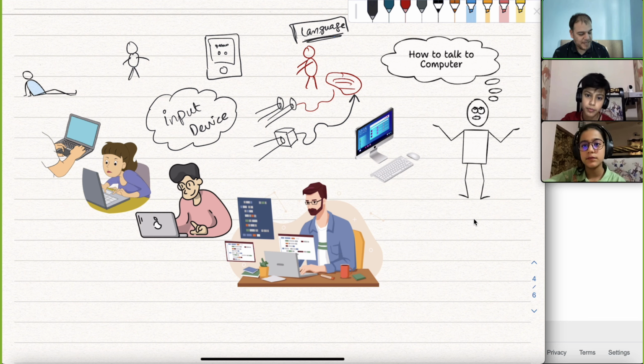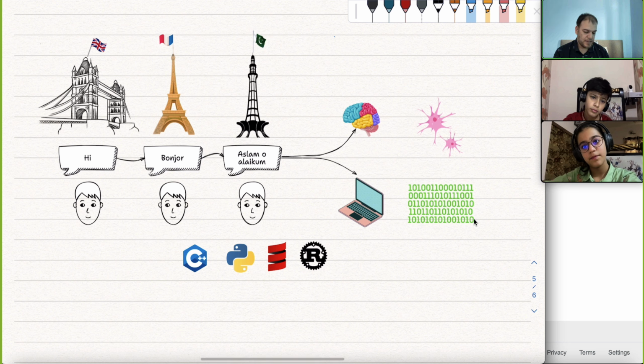And that will be a good example for you. Let's suppose these are three countries: England, France, and Pakistan. These are three children. This is from England, this is from France, and this is from Pakistan. That child says hi when he's talking to someone, in English. This child is saying bonjour, talking in French, when talking to his parents, walking outside, or playing with friends. That child is speaking in Urdu and says Assalamu alaikum, when playing with friends, talking to his parents, or maybe other local languages.